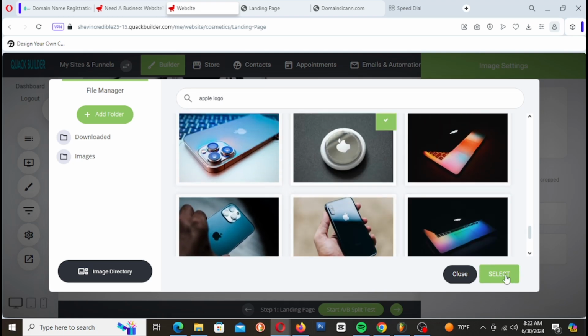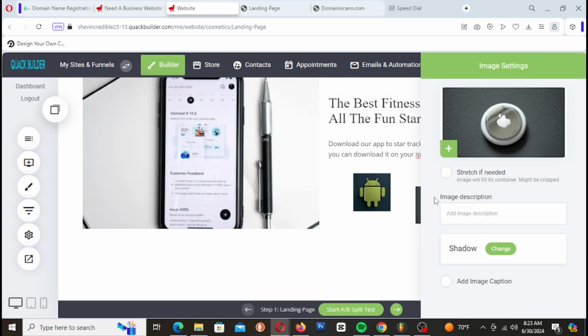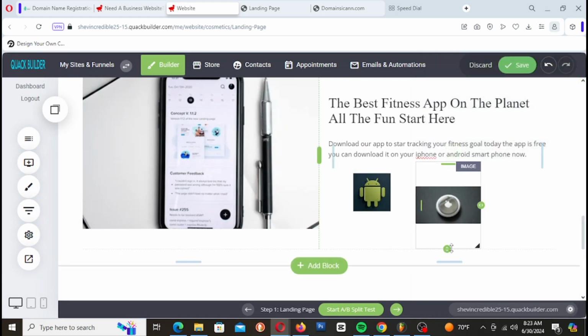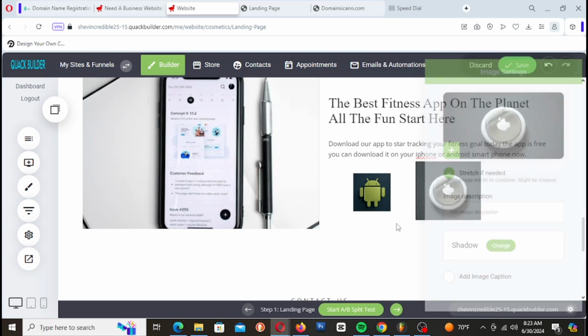I think I'm gonna use this one. Just select that. Then I'm just gonna pull it up some. And then I pull this over a little bit. Oops. Let me see. I think I'm better off like that. Or, let me see. Should I stretch it and see?